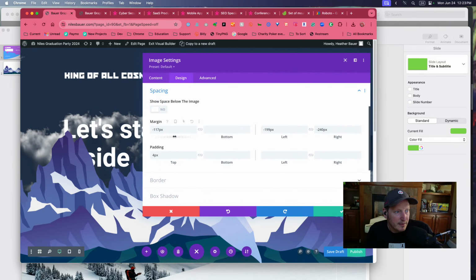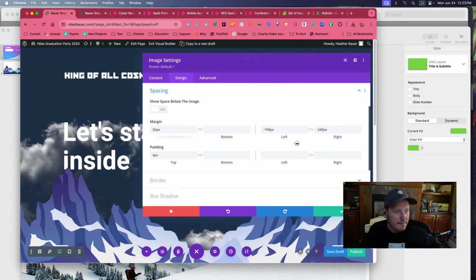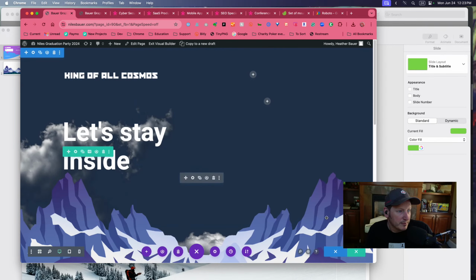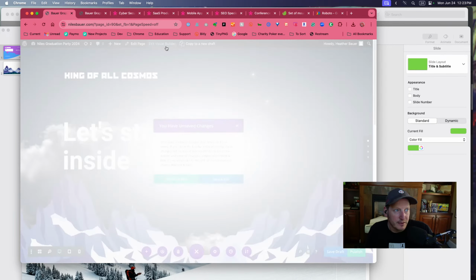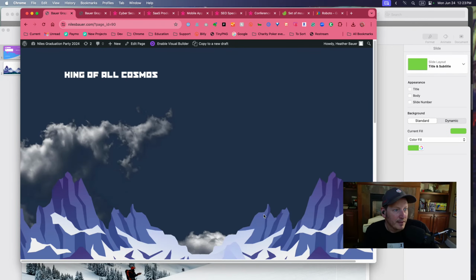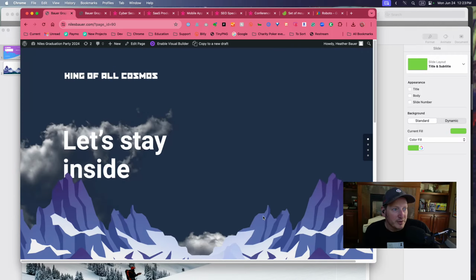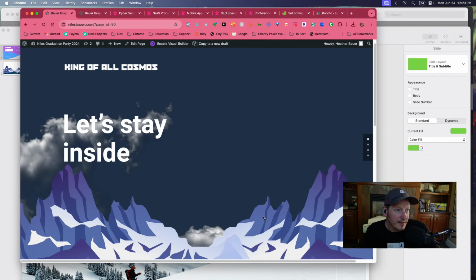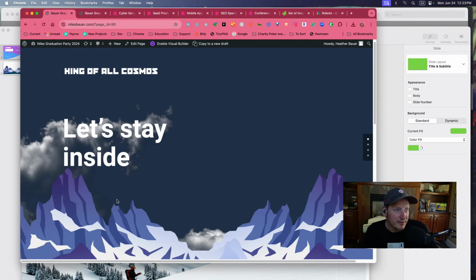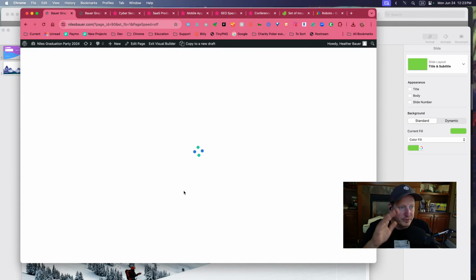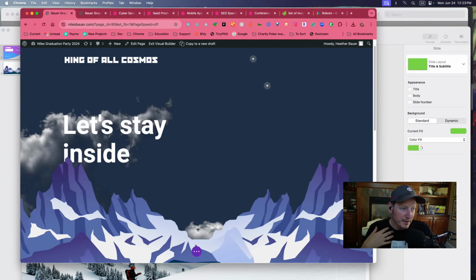Spacing. Let's go 40. Let's see what that does. Exit Visual Builder. Save and exit. Good gosh, everybody, I'm sorry about this. There it goes. So it's starting to do the tuck. So we just have to get the measurements right. And then the clouds need to be locked to the top, I think is how we're going to do this. Enable Visual Builder. The clouds in the background have to be forced to the top.